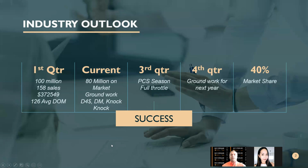Average days on market, 126 days. So if you assume that it takes 60 days to close escrow, that means some properties are sitting for 60 days. The question is why? There's really only a couple things that affect a price sitting. Location, quality. So does it need paint? Is it messed up? Is there damage? Like what's going on with the house? And then lastly, price. And those three things interrelate. You can't change location, it's fixed. You can only change price and what the house looks like. So for our listings, if we ever see anything sitting on the market for 60 days, we need to be talking to our sellers.